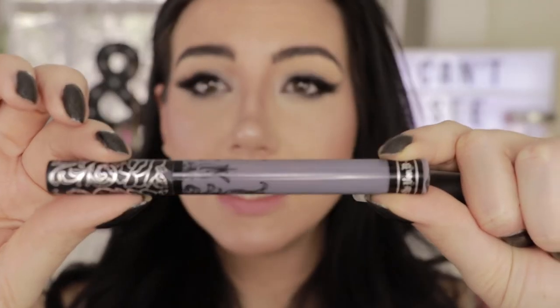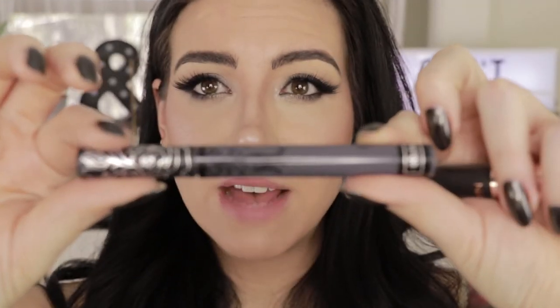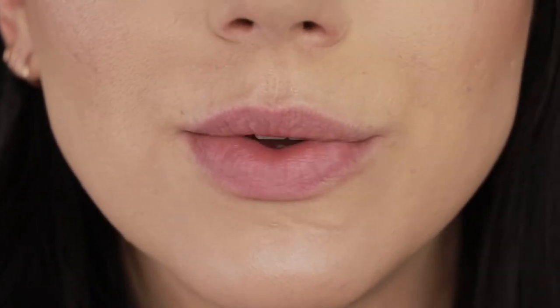Today I want to do a gray and black monotone type lip. I usually start with three colors. The lightest of the three shades today is Dagger from Kat Von D Beauty, the mid-tone is Wolf from Kat Von D, and the darkest shade is a black — this is Black Champagne from Kat Von D Cosmetics. To start, I always use my mid-tone shade over the entire lip area as a base, so grabbing Wolf.